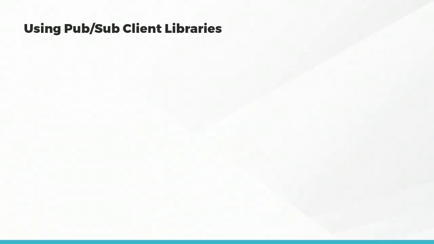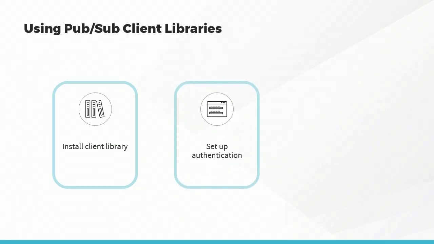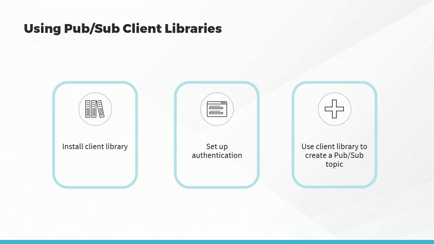Now, using our PubSub client libraries is pretty straightforward. We first install the client libraries through the language's package manager, such as pip for Python or npm for JavaScript. Then we set up our authentication. Now that we have the library installed, it's important that we authenticate with the library so that it knows we are using our credentials in Google Cloud to make these operations to PubSub. Then we use the client library to either create a PubSub topic or start publishing to it. And it's as simple as that. There are commands to set up authentication in the library, and there are commands to create and publish messages to that topic.